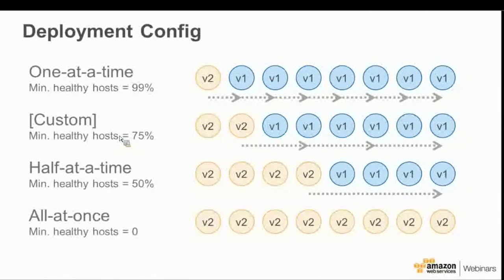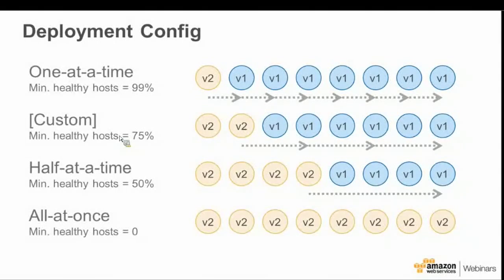One at a time means we'll do one host, then the next host, then the next host. If any instance fails during the deployment, we'll immediately stop. So it's the most cautious possible software deployment model that you could have. It's also the slowest because we're not parallelizing any of the deployments to multiple hosts. But for production, this may be a good call for many customers.